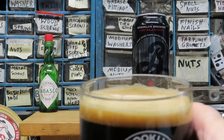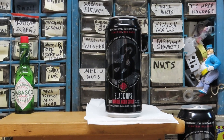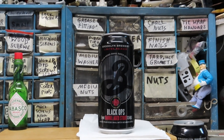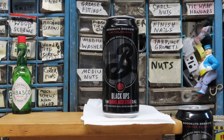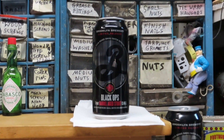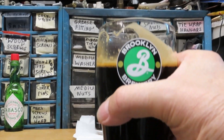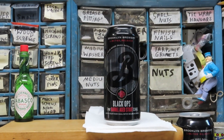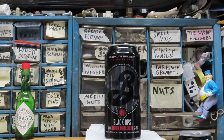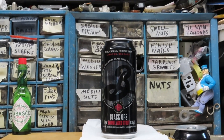Nice head retention there — tan head. Definitely 12.4% alcohol by volume. Garrett Oliver is, I think, the top brewer there at Brooklyn Brewery. He brewed some fine brews and I think he writes articles for some of the brew magazines. This is very tasty and flavorful. On the aroma I'm picking up roasted malt, and on the flavor a wee bit of vanilla — but big time molasses, definitely.